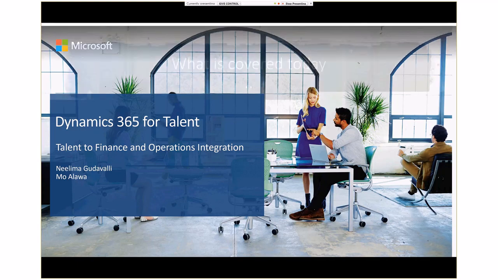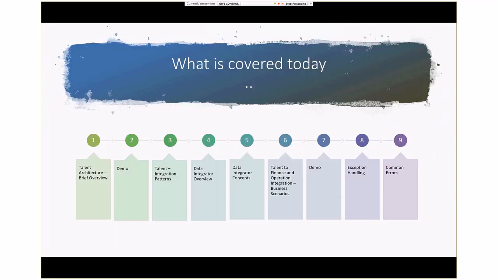We would like to cover Talent architecture, a brief overview supported by CDS for Apps. Then we also want to talk a little bit about the Talent integration patterns that we have in the product today. Then comes the topic of Data Integrator, an overview, and then the integral parts of the Data Integrator, the concepts. Then we will discuss the Talent to Finance and Operations business requirement and the scenarios where you have to use this integration pattern, followed by a brief demo which will help you understand how to set up projects, add new tasks, and customize the projects, etc.